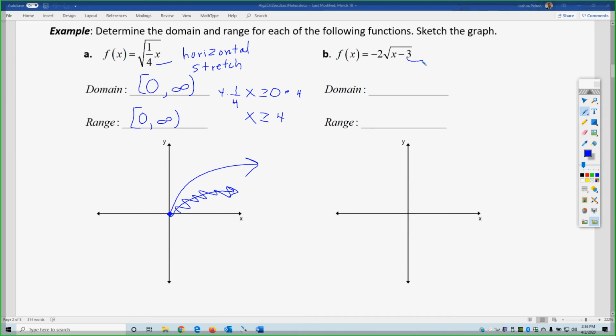So what you're going to notice is stretching and shrinking does not affect anything for domain and range. So -3 is in the inside, that affects x, is counterintuitive, so it shifts or translates it to the right. The 2 on the outside affects y, so that's vertical. Multiplying by 2 is a stretch because outside is straightforward.